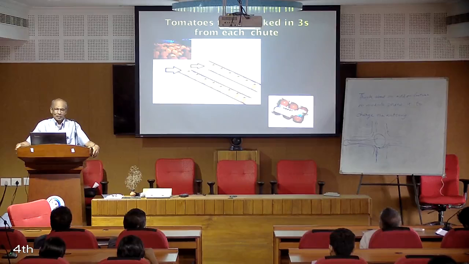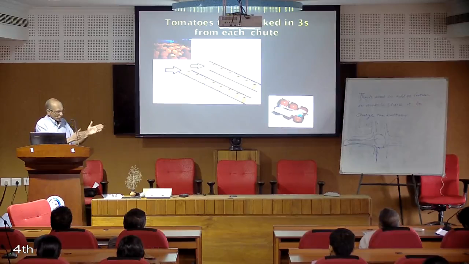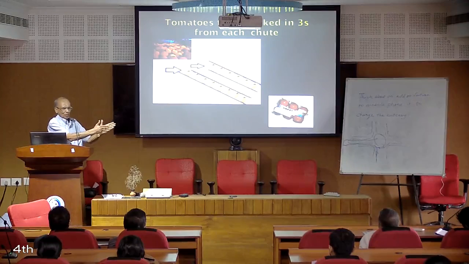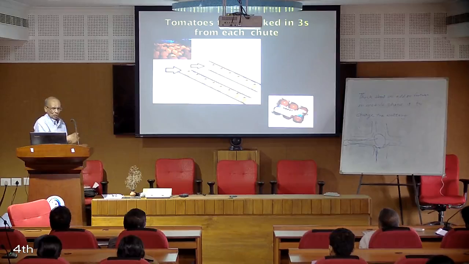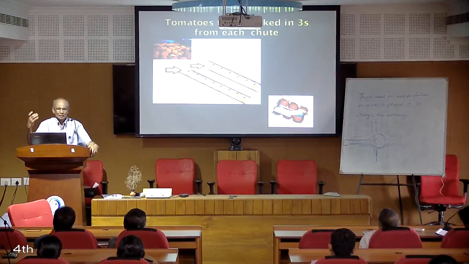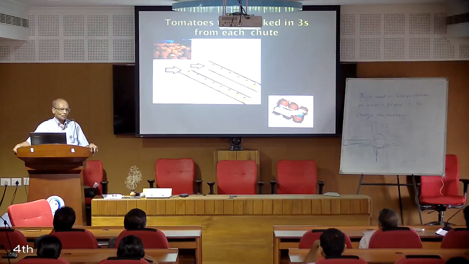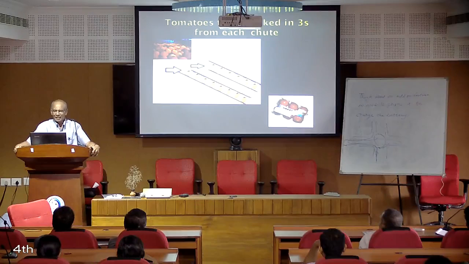This is a little more tougher one. Tomatoes are coming in a conveyor and it's put in two, because they vibrate it so that they can gradually get into two tubes. At the end, what happens is that 3 and 3 are to be packed together, and not by hand, by some means. How will you do that?